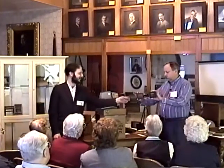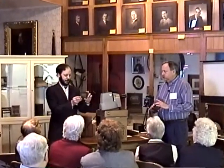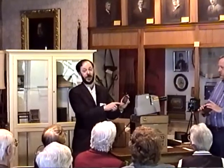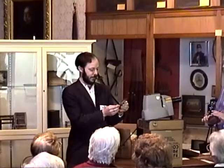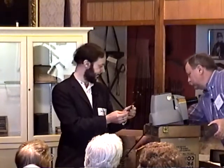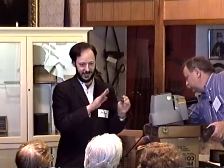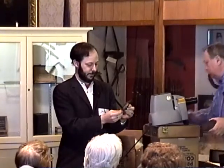A glass slide is the old version of the cardboard-mounted film slide. And back at this time, the glass was a much more permanent, much more stable way of showing slides than the film of the time, which tended to curl. And so they wanted to have a way of producing these.